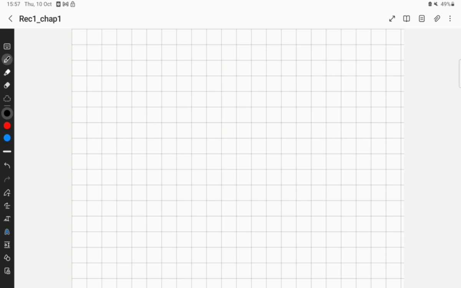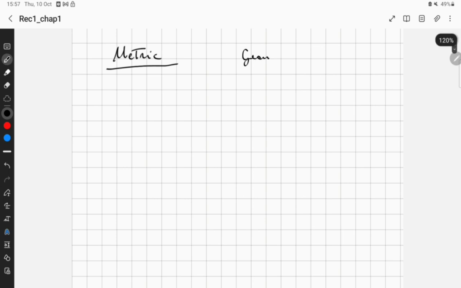Of course, the basis of the metric we are going to use, which means the geometry of space-time itself, is that of general relativity, Einstein's general relativity. So we first have to be able to define a metric. So what kind of geometry of the space-time are we looking at.